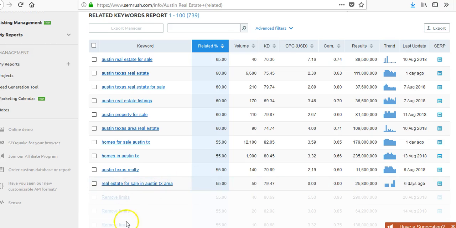But these are people that are looking for homes, and you really got to justify each one. Austin, Texas realty, homes in Austin, Texas, homes for sale. This would be a good one if you've got homes for sale in the Texas area. Austin property for sale, same thing here. You would want to list in this one for the reason that these are buyers. This one too, Austin real estate for sale. This is a buyer one, and it's probably why it's such a high cost per click.